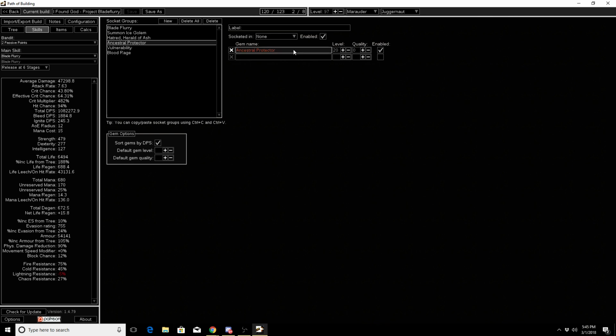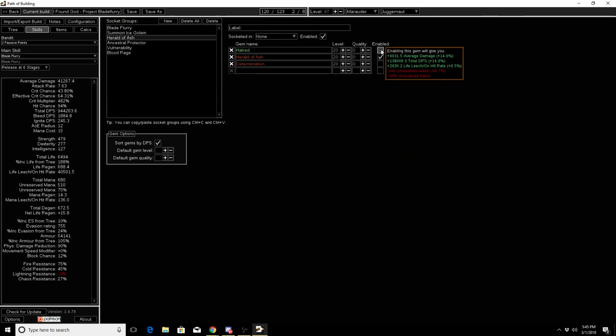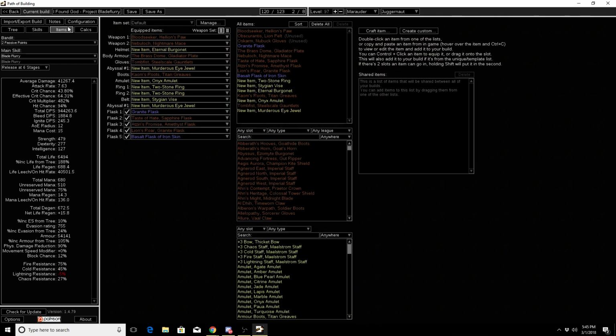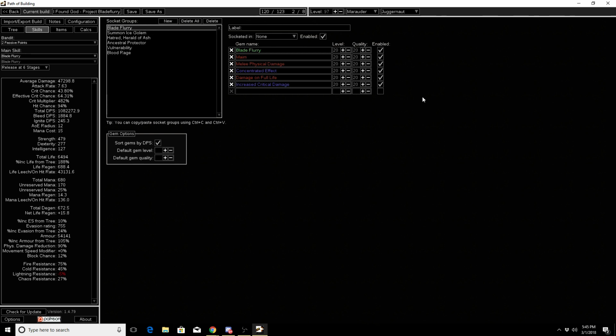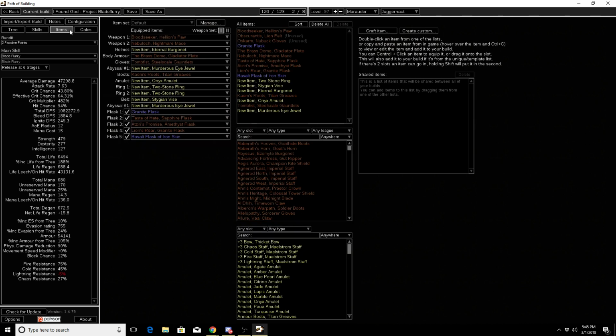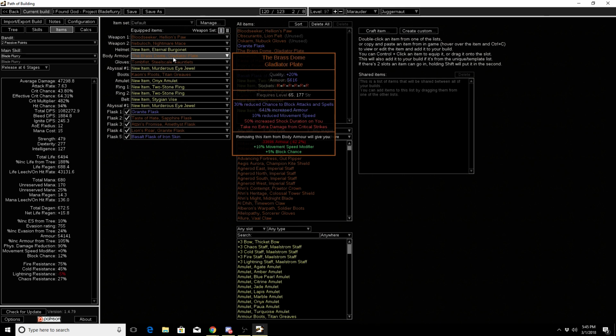Got the totem here in order just to do more damage. Have Hatred and Herald of Ash. And then you can swap out Hatred for Determination on a fight where it's mostly armor-based. You go to like 80-some-k armor. I'll put this back on, I guess. Okay. The Bladeflurry links are Bladeflurry, Maim, Melee Physical Damage, Damage on Full Life, Crit Effect, Increased Critical Damage. And yeah, I think that's pretty much it.